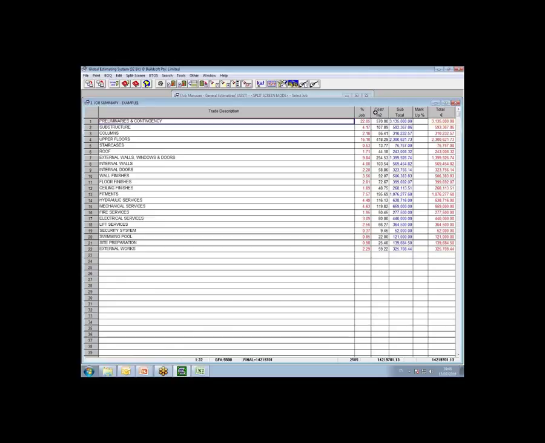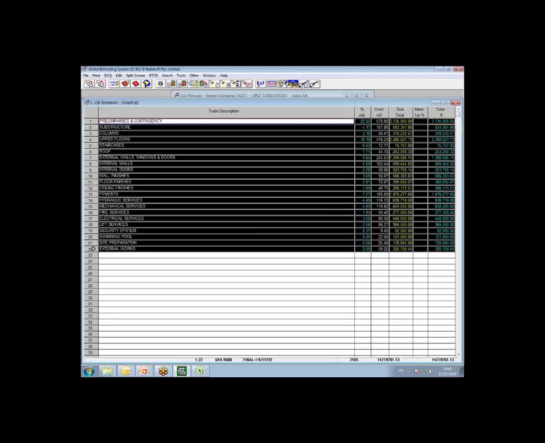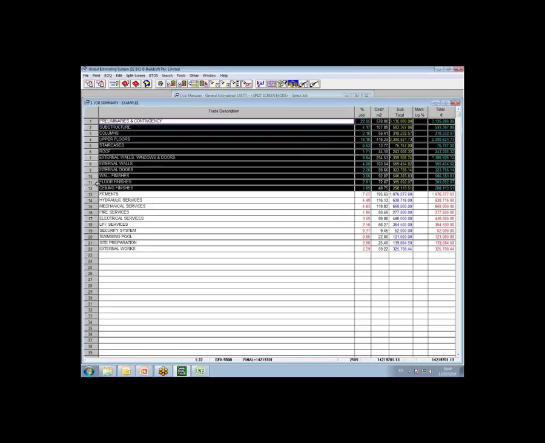Okay, so when you want to use the copy and paste method, you can basically copy the page you're on or the level you're on in Buildsoft direct into Excel. So at the moment I'm on the job summary level. If I wanted to export this level out to Excel, I would highlight or tag the lines I would like to export. I do this by left clicking on my number at the left. You can click and hold down your left mouse button, and with it held, you can slide down along the left, which will tag certain items. Okay, so you can choose which ones you want.